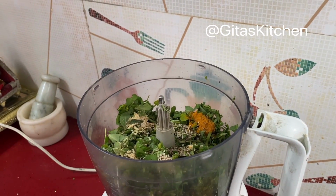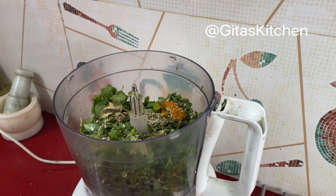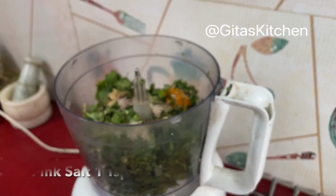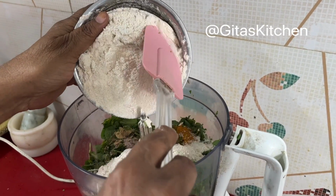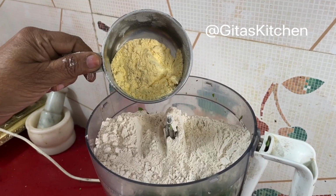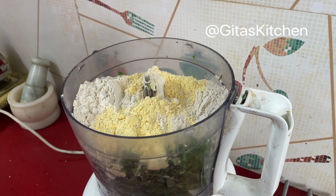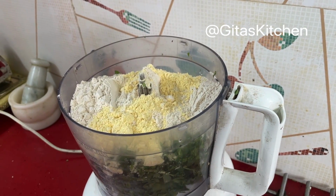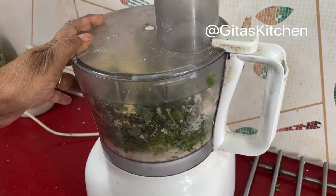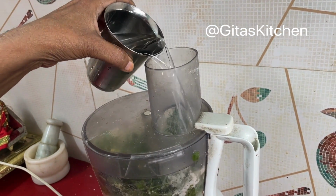I am adding 1 teaspoon of this white sesame seeds or til. Add about 2 tablespoons of oil. Here I am adding a teaspoon of salt. This is 2 cups of whole wheat flour. Along with it I am adding 2 tablespoons of gram flour or besan. This is optional. If you want you can add. Otherwise you can use only whole wheat flour. First we will just mix all these together, then we will add water. Now add water a little at a time.